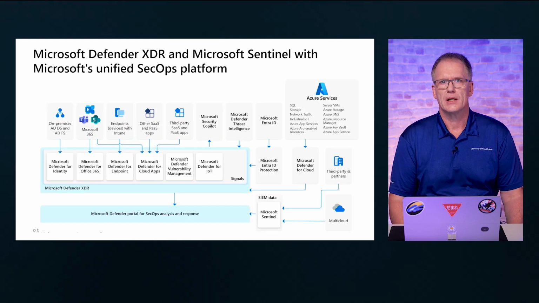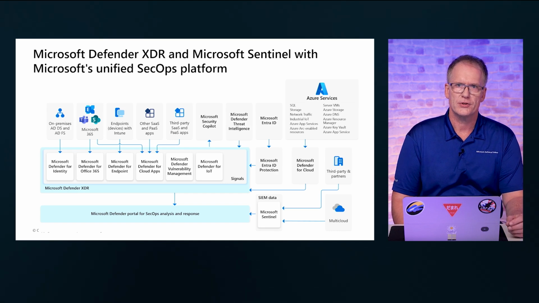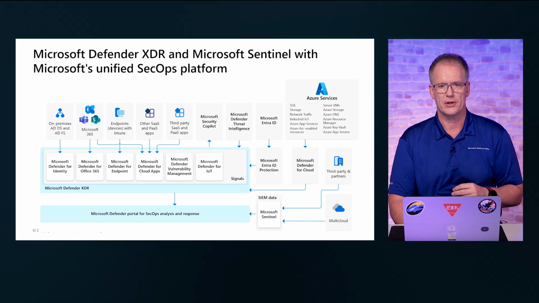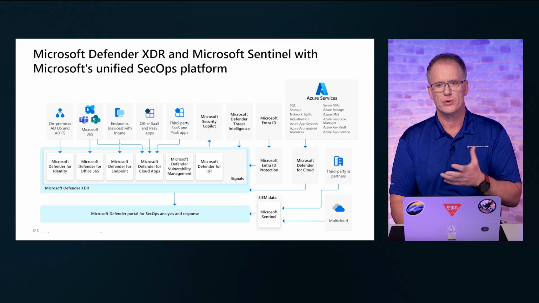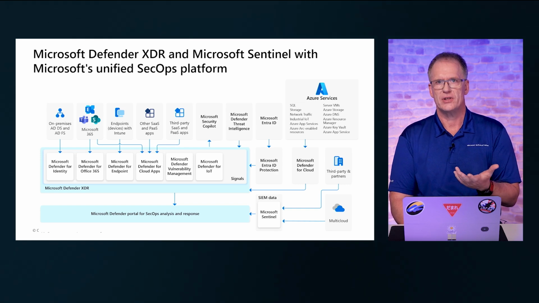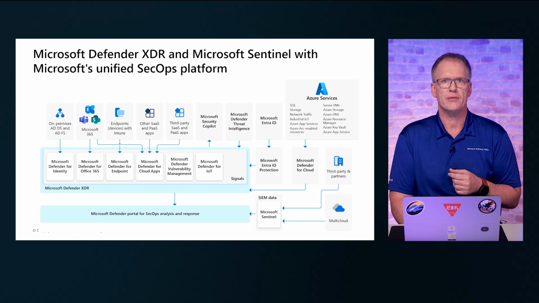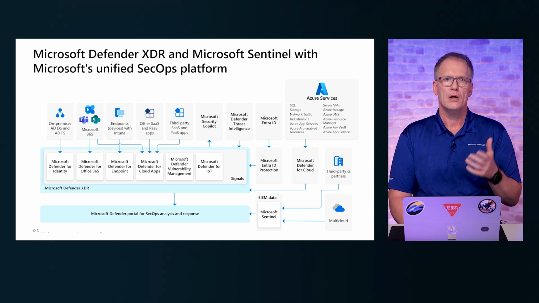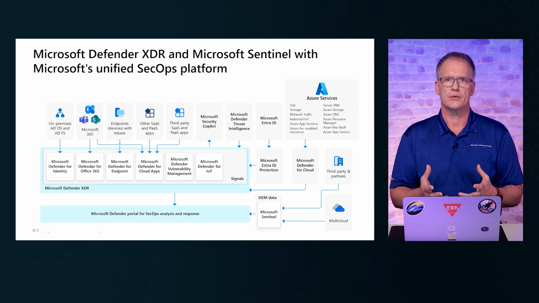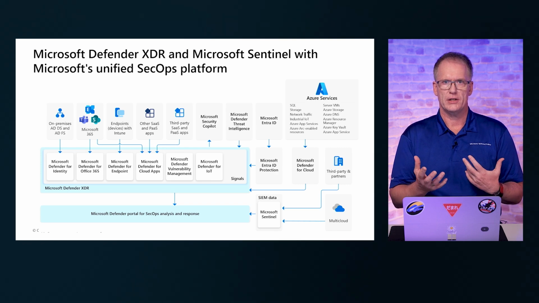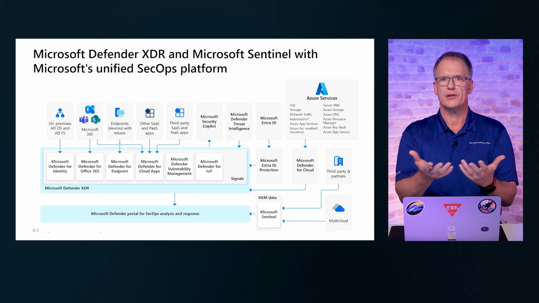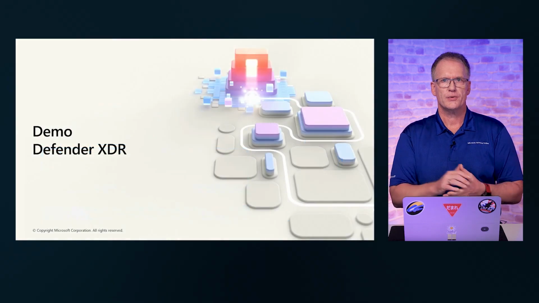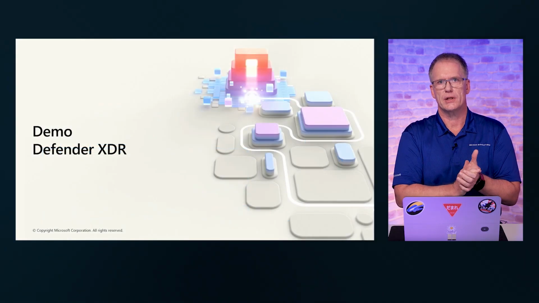I like this graphic that is in the documentation about the Unified Security Operations Platform because it shows nicely how things are flowing. And these are flows that you want to inspect as a cybersecurity architect and to validate in an environment to make sure they get turned on and are streamed into a similar pattern like we see here on the graphic. And this is the new default. If you're not aware of it, this is the new default for the Microsoft portfolio. For new environments, everything is unified into Microsoft Defender. For organizations that are already using the independent components, there is time to get the integration going before the new default will be effectuated.